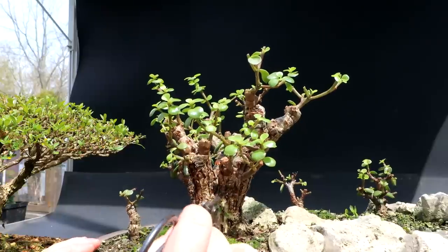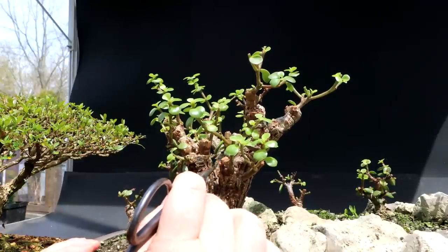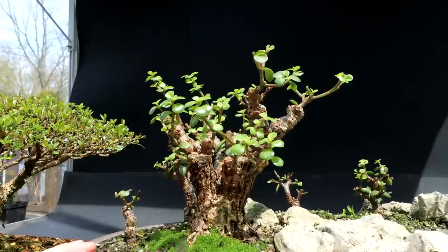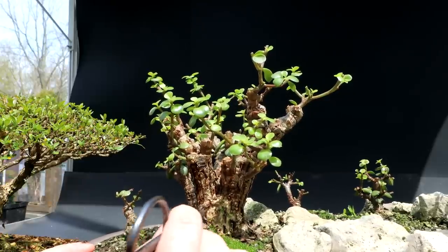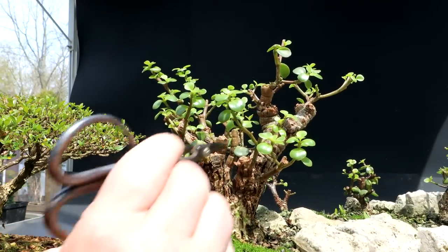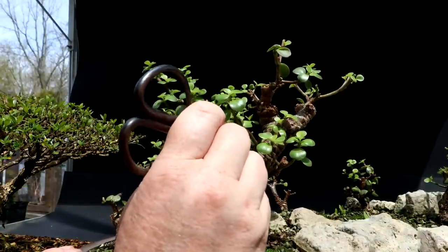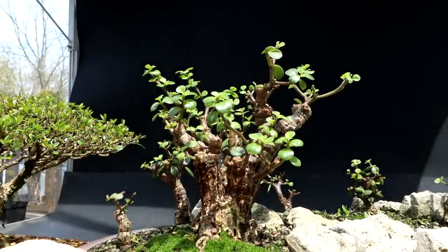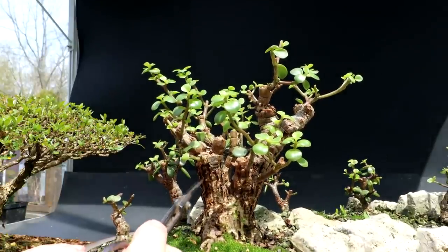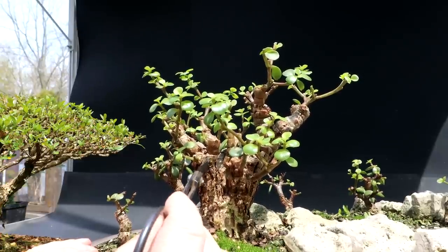I've still never tried this trunk scarring on a jade yet, and I should do that. So maybe we'll do that today, because you'll never see the results of it if you never do it. So I better do it today, so in the future we can come back and look at our jade and say, okay, that worked, or that didn't work so well. I would imagine a jade is very similar to the Portulacaria afra as far as healing of the trunk and scarring it, but again, I don't know until I've tried it. I do want a similar look to my jades, a rough baobab looking tree, or a textured trunk that looks more like a baobab rather than segmented like a jade or a Portulacaria afra.